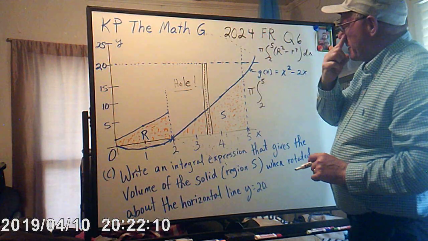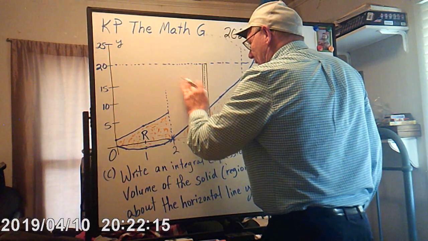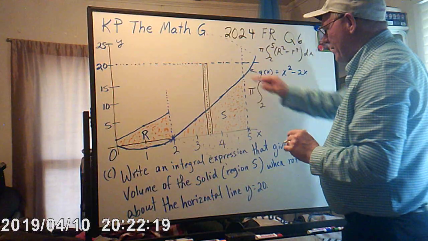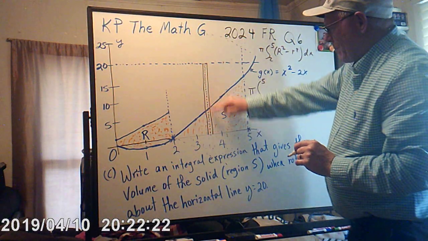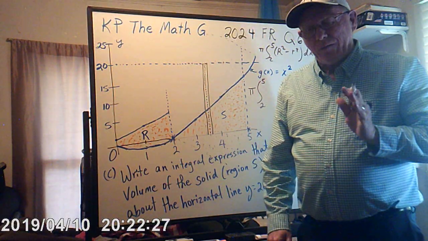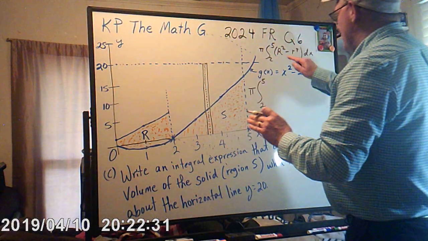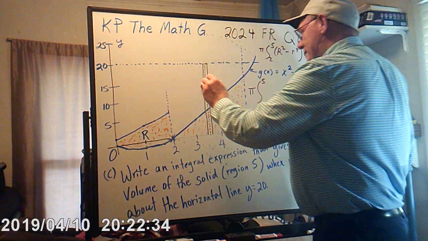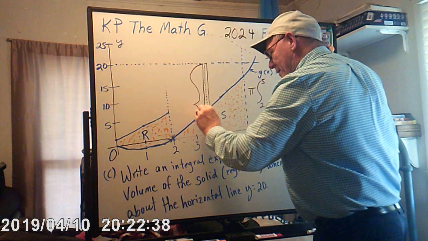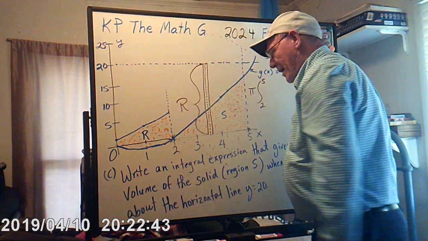That's your big R, that's your radius, that's the whole thing. Now what we want to do is subtract off this hole right here. That's going to be your little r. So you don't want to just have a big R and not subtract off that hole. That's what you want to do when you're dealing with this type of problem. You got a big R minus your little r. Well, your big R, how tall is it? Obviously, you can see how tall it is from here to here. This is big R right here.